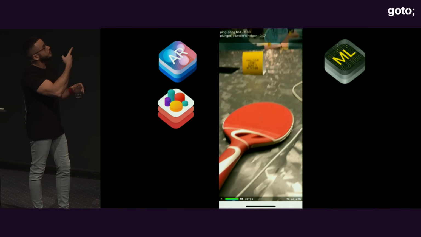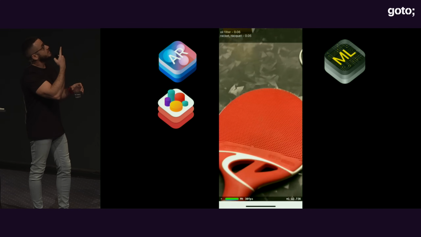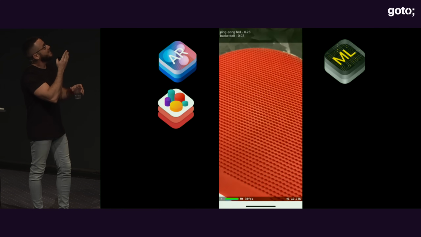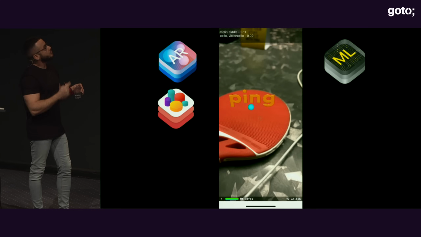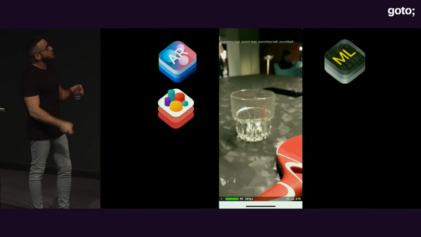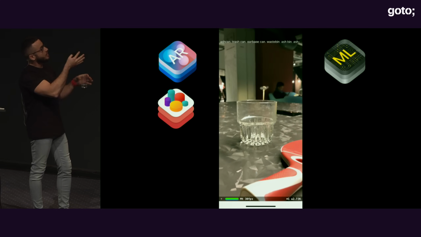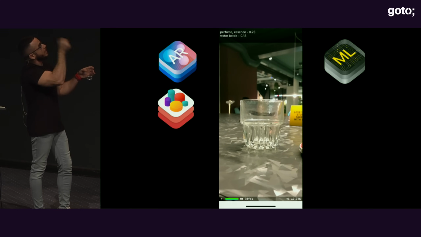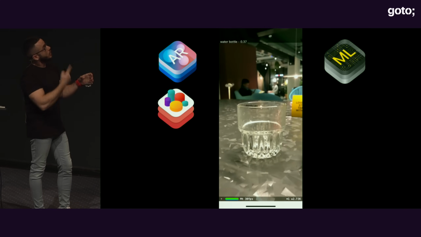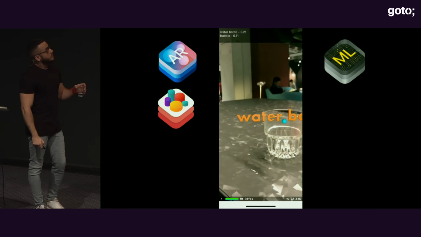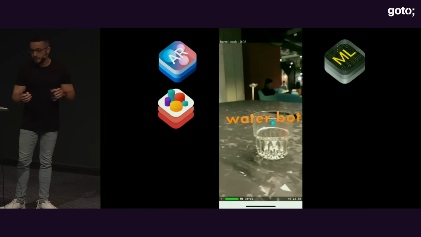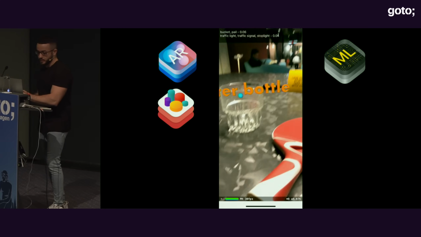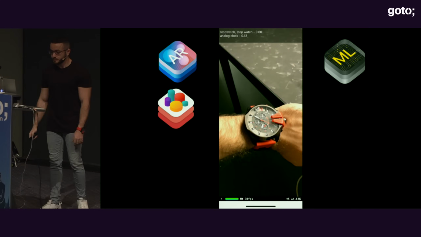But if I look at the ping pong pad, it sometimes says it's a waffle, which I think makes sense when I go very close to it. And now I did some kind of workaround, a hacky way: I waited until it said water bottle, and then I touched the screen. But it could classify almost everything, even a watch and so on.